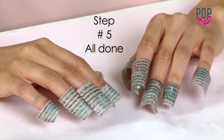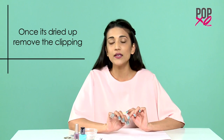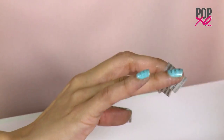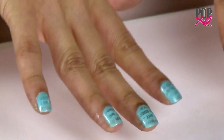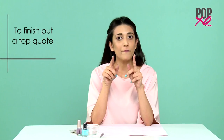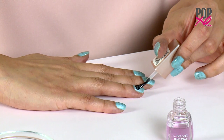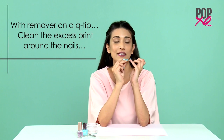Step 5: All done! I'm halfway there and this is how your nails are supposed to look. You can definitely take your girlfriend's help to do this. Keep dabbing and make sure you wait for the newspaper to dry up entirely — that's your go-ahead to remove the newspaper off your nail. Remove the clipping and ta-da! You now have perfectly printed newspaper nails. As you can see there's a lot of newspaper print around my nails, but before I get to removing it, I'm going to lock my nails with a top coat. My nails are almost locked with the top coat — ta-da! I've taken a q-tip dipped in nail polish remover to start removing the excess print around my nails.